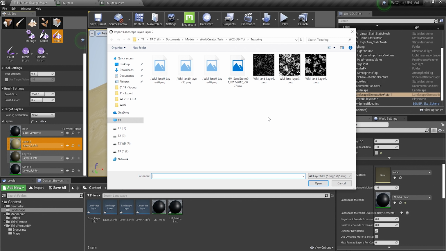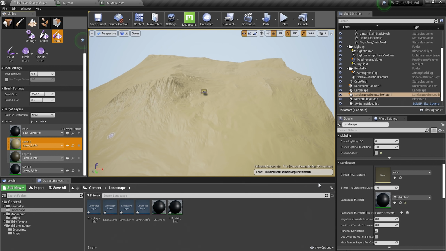And if you look here, this is the alpha mask that we've exported from World Creator 2. And if you see here, it's layer 2, which is what we named it in World Creator 2. And that for us is to understand that this layer 2 image here corresponds to the layer 2 that we've named here. You can do this nomenclature any way you want, but that was just how I'm going to explain it to you for this purposes. So let's select this PNG here and click open.